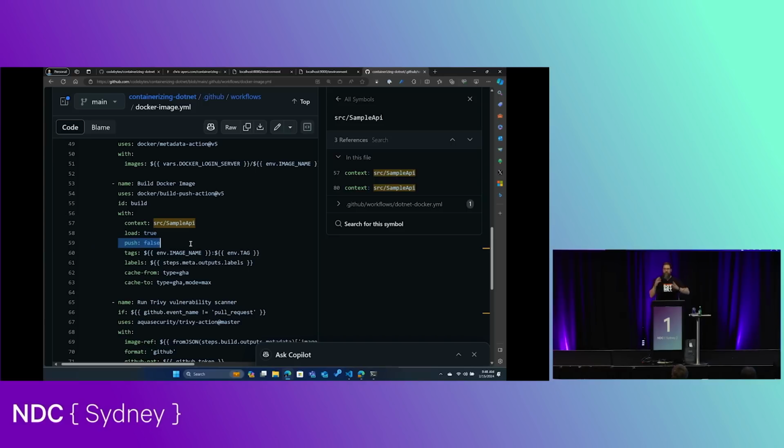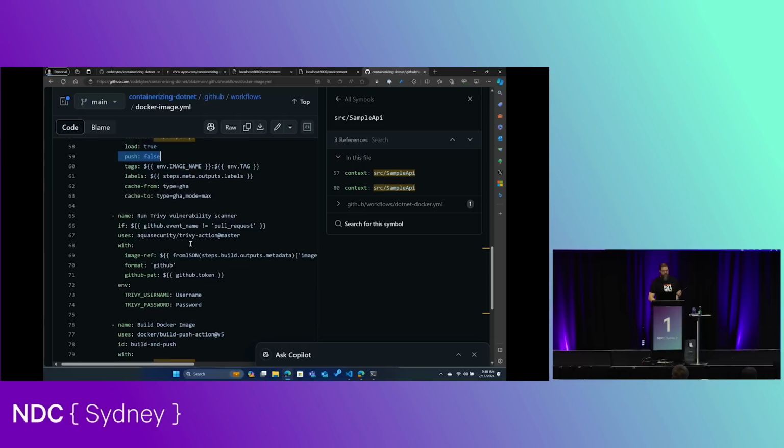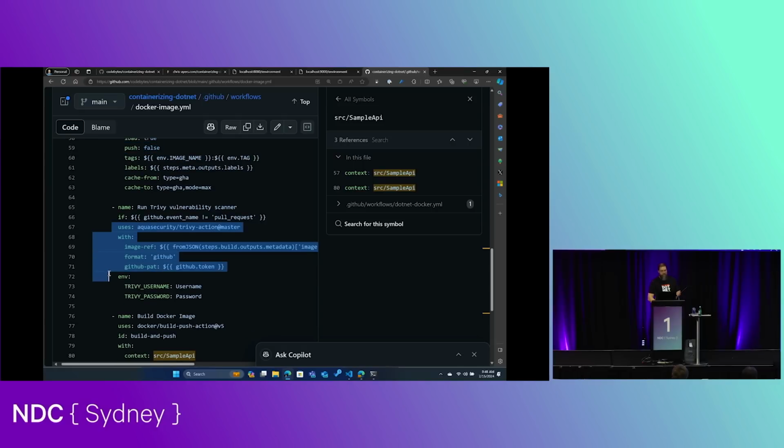I just want you to build it locally because I want to run some tests before we push it to the cloud. So you can do a build, do some tests and scanning on the build agent or locally, and then push it up only if it passes your criteria of quality. So I'm running Trivy. Trivy is a tool from Aqua Security. They have a lot of great stuff against Terraform and Bicep and Kubernetes, but it can do file system scanning and image scanning.